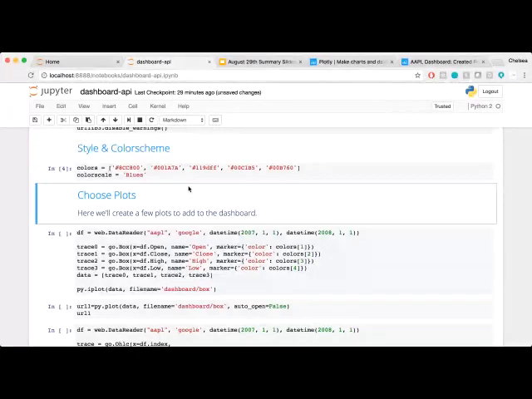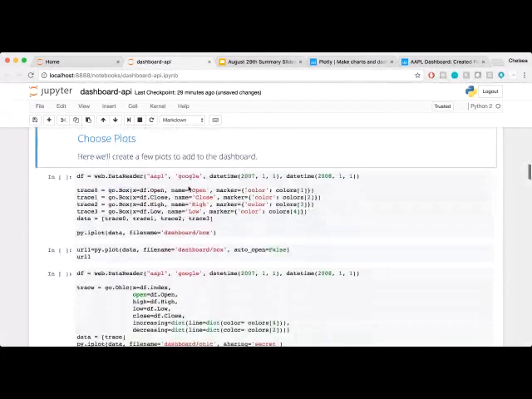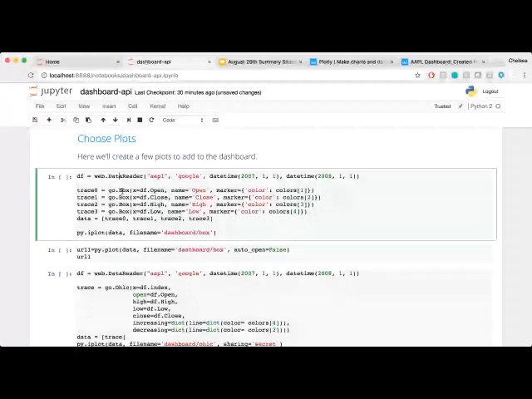Okay, so the first step in creating these dashboards is going to be to create the plots that we want to add to them. I'm going to create 4 plots here, and I'll be using the Apple data from this web.data reader set here, looking at a few different years, and this is going to be open, high, low, close data. First I'm just going to make a box plot. I'm going to use our go.box function here, and we'll make a box for each of the open, close, high, and low data sets.